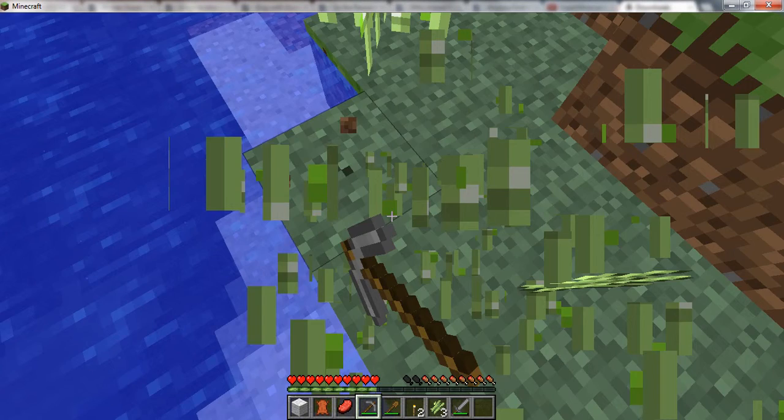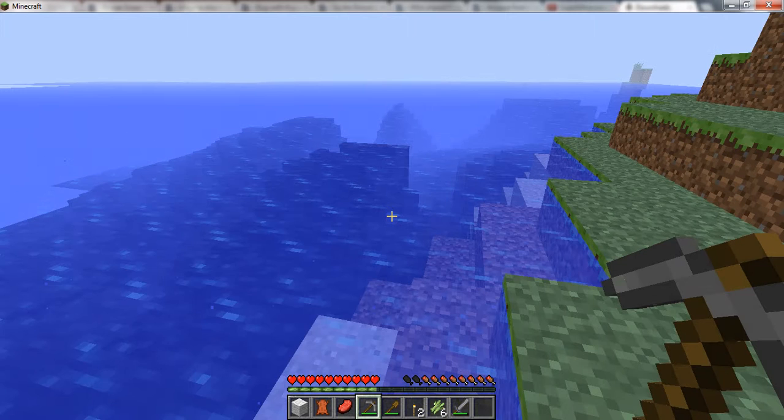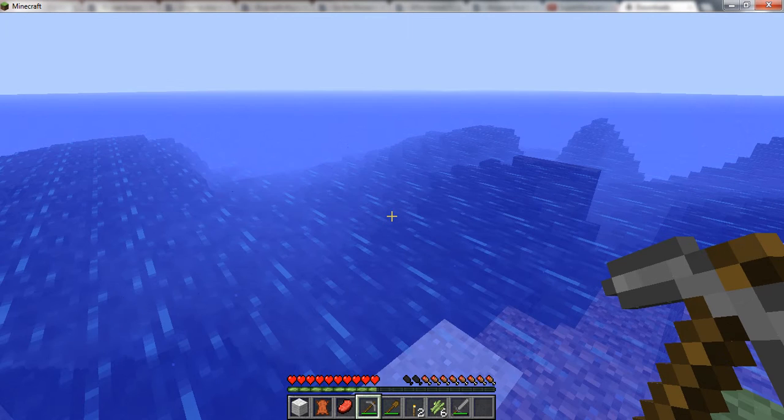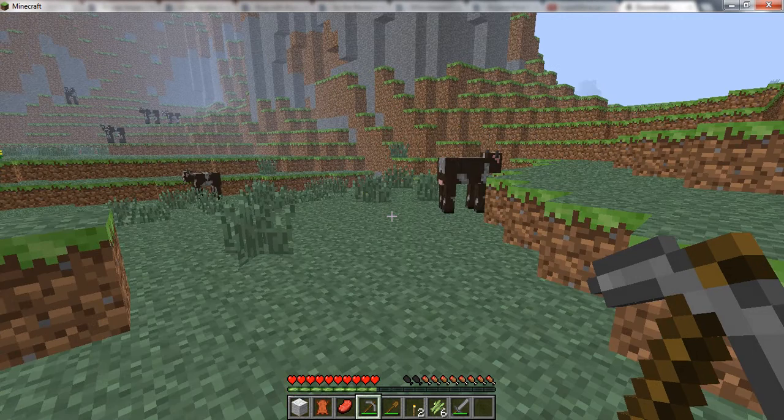Ooh, this is good. This is good. I could have a sugarcane farm, but I don't know. I don't see anything below there, really. What was I gonna do? Kill a cow.